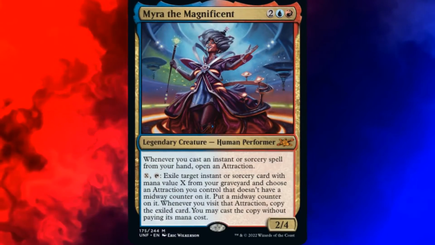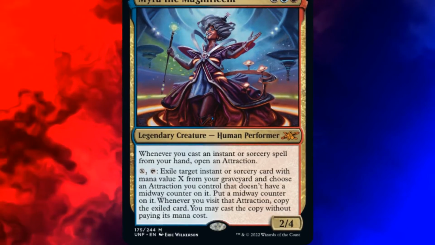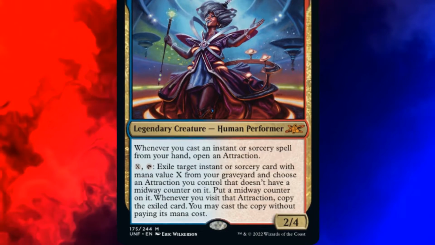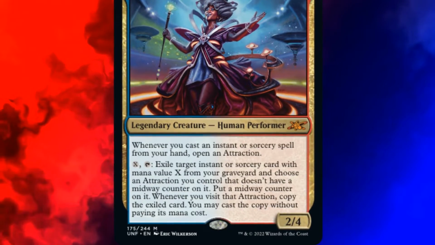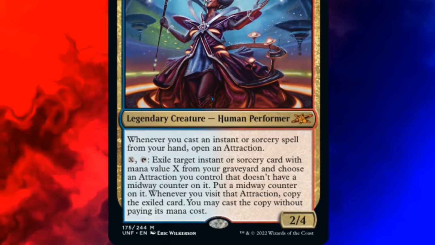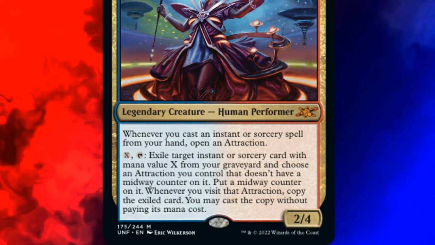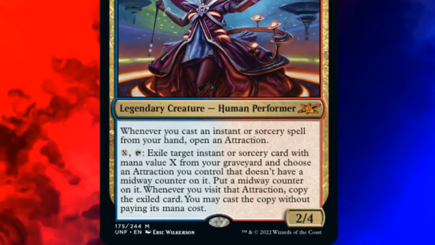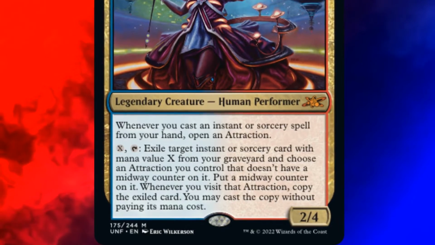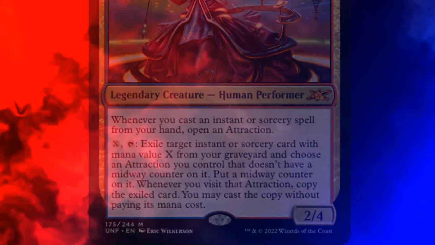Myra the Magnificent is a 4-mana, 2/4 legendary human performer. Whenever we cast an instant or sorcery spell from our hand, we open an attraction. Additionally, we may pay X and tap Myra. If we do, we exile target instant or sorcery card with mana value X or less from our graveyard, and choose an attraction we control that doesn't have a midway counter on it. We then put a midway counter on it, and whenever we visit that attraction, we copy the exiled card. We may cast the copy without paying its mana cost.